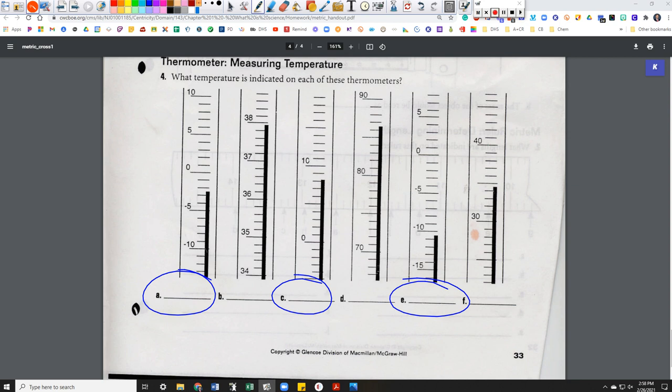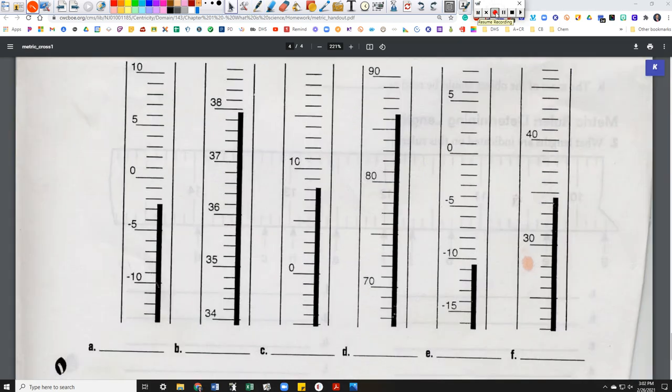Okay? So same rules apply. Figure out what the number is, go with what you know, and then guesstimate one final value. See if you can do all five of these. Yes, use Celsius, or all six, sorry. All right, so again, the negative ones are a little tricky, so be careful with those.